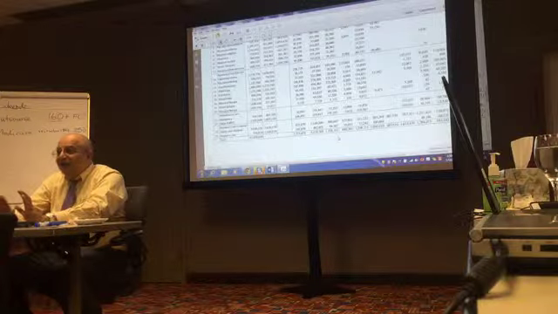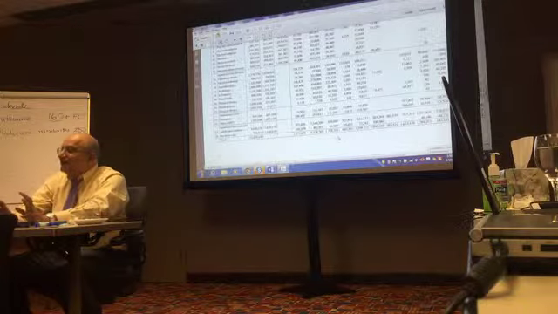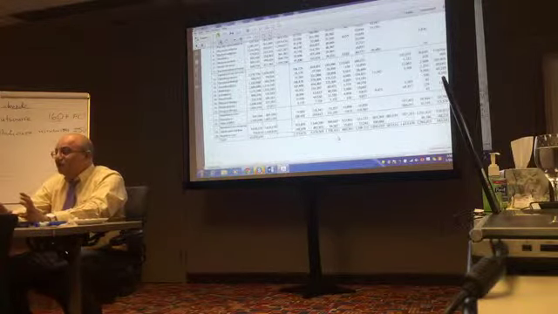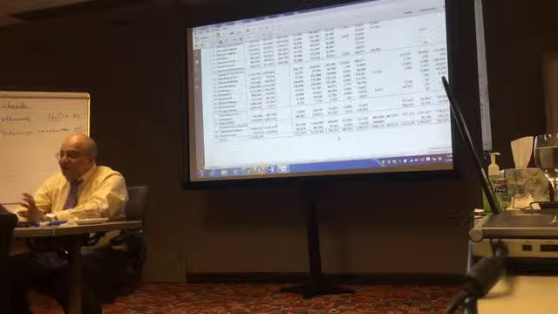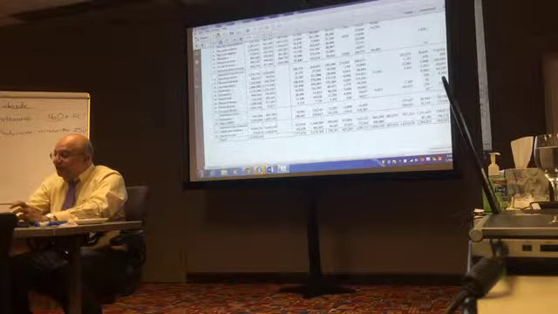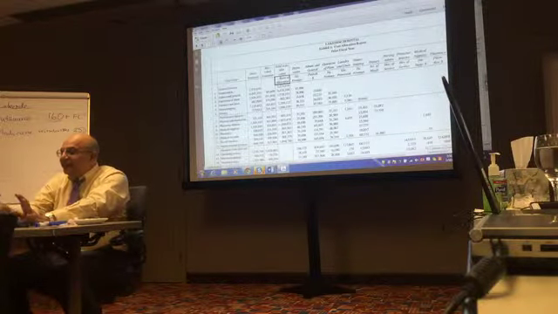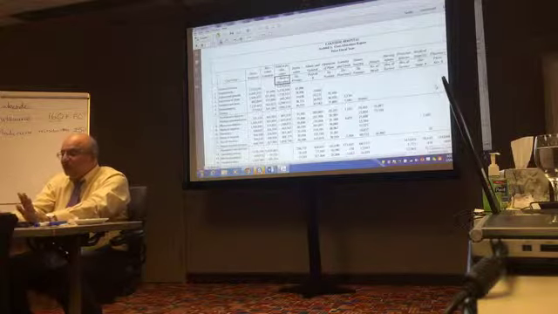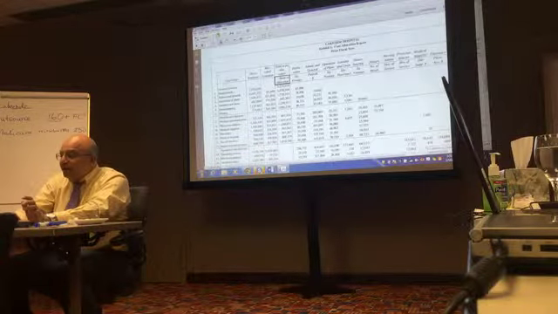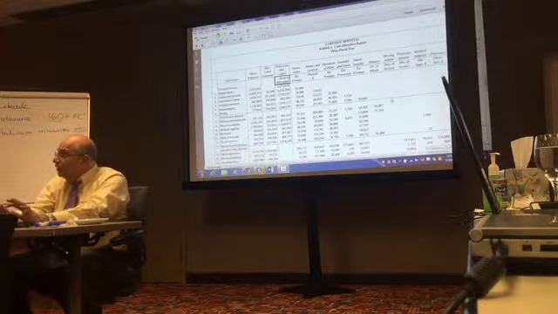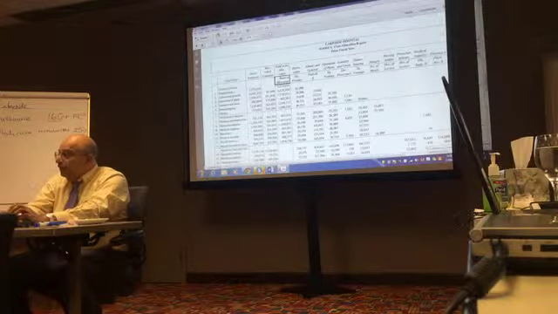Now, hospitals generally, sometimes some of them actually use the reciprocal method. Many of them use the step method. But as you can see, you just have to be careful and lay it out. And this is the actual catalog. Each department as you go gets one more overhead. You see here it has 3 overheads. Here it has 4 overheads. Here it has 5 overheads. Going more and more.